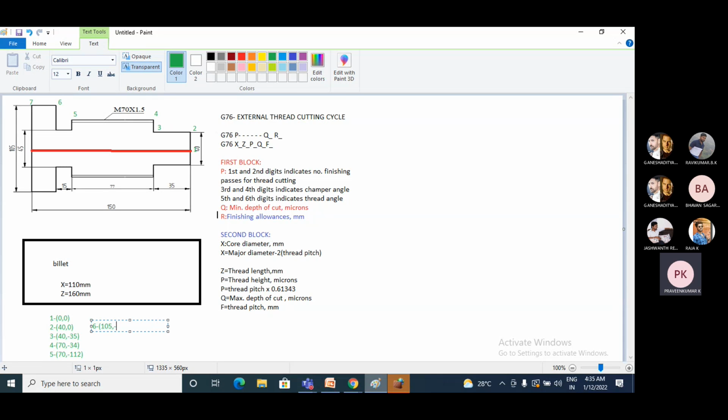How much? 112 plus 15 is 127. And I'll go to point number 7. At point number 7, the diameter is 105, and the distance is 150, as we get from the diagram. Okay, so these are the coordinates we need to calculate.